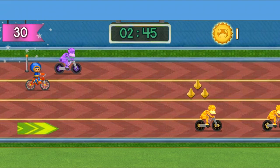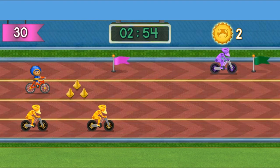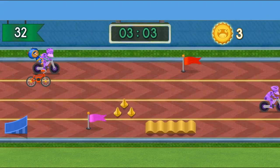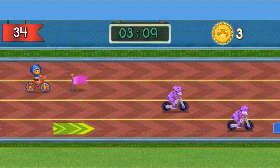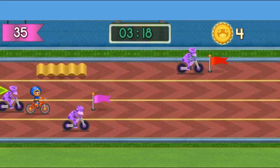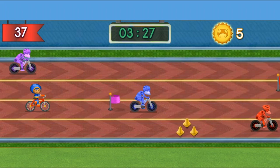Uh-oh, let's move around those cones! Another stunt ramp! Let's go! What a stunt! Up ahead, another ramp! Awesome stunt! Way to go! What a stunt! That was a super stunt!